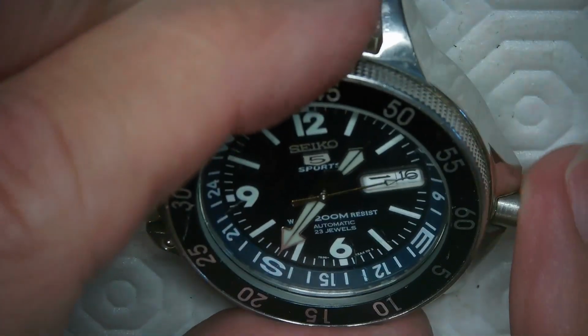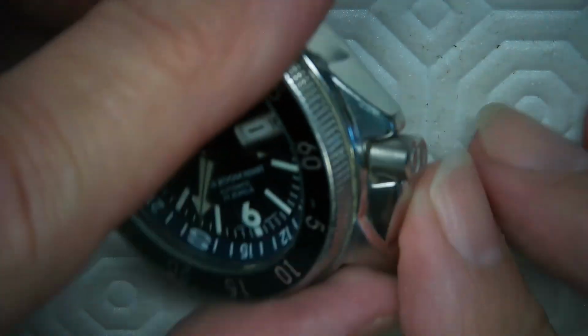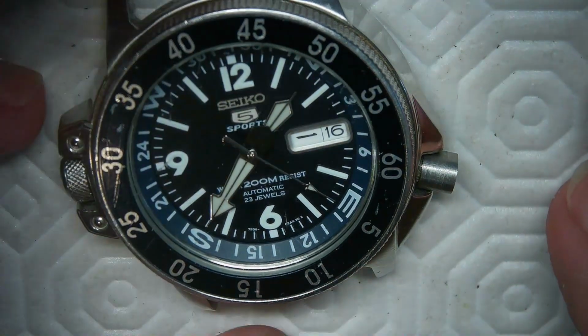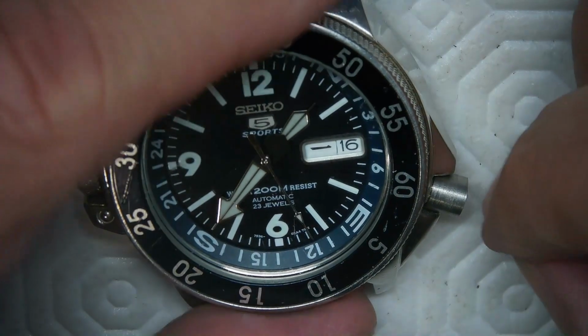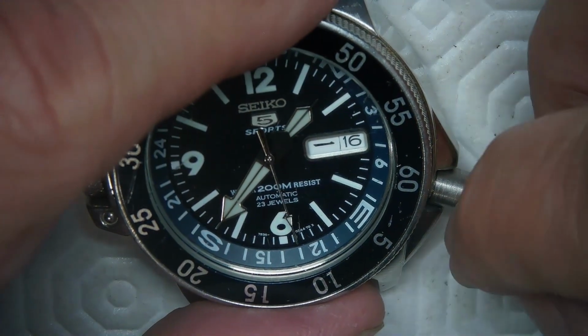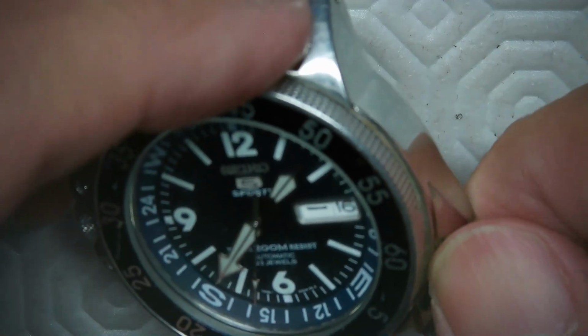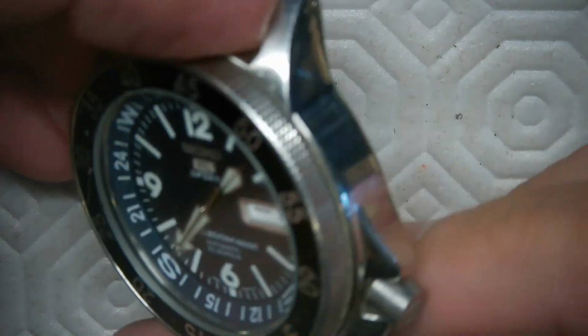Thing of beauty. Now the only thing that's wrong with this crown, it says Seiko on the end, which is nice, but the only thing wrong with this crown is that it's out too far. I don't know if my buddy cares about that or not. In order to bring it in more, I'd have to either cut it off, trim it, or do something with it to get it in more. But it's functional this way. He may like it like this, who knows. It's kind of unique, right?